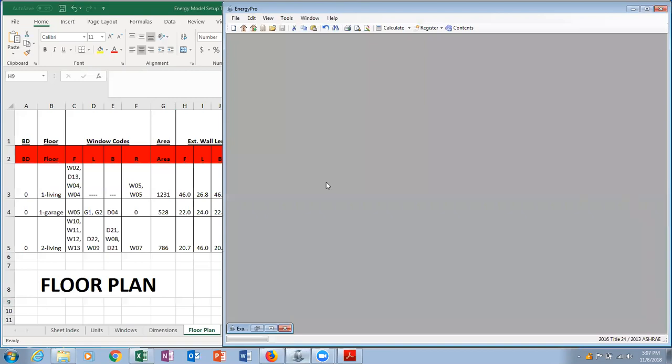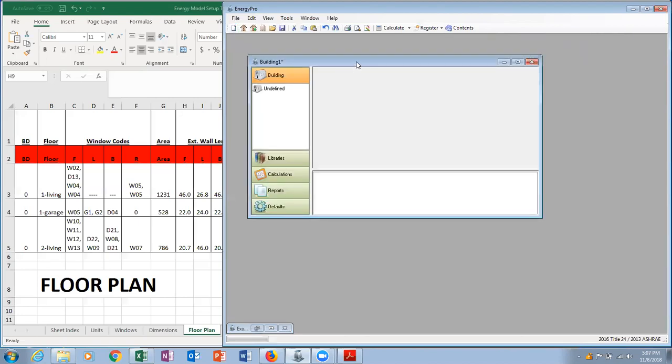So what we do to start is start up the EnergyPro software. We're using version 7 for the 2016 California Building Code. And there's two different ways that you could start. There's something called a residential building wizard. You can open this up and it's really helpful. It will guide you through every single input to make sure you're not missing anything. Or you can choose to start from a blank slate and just start a new project.